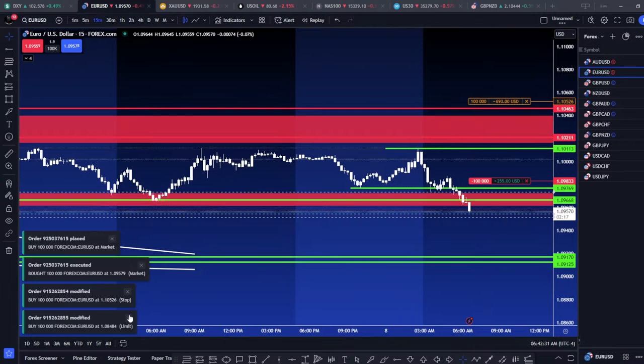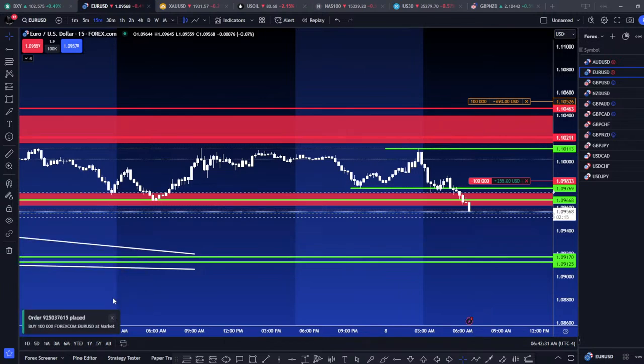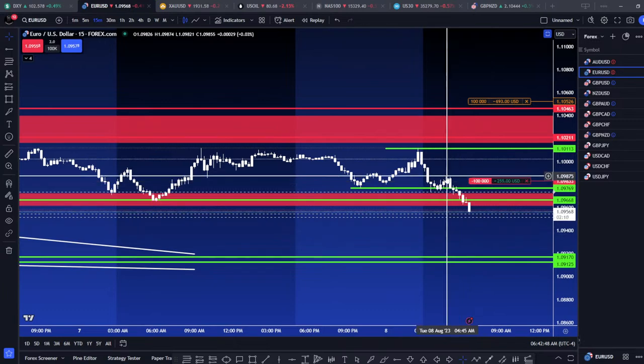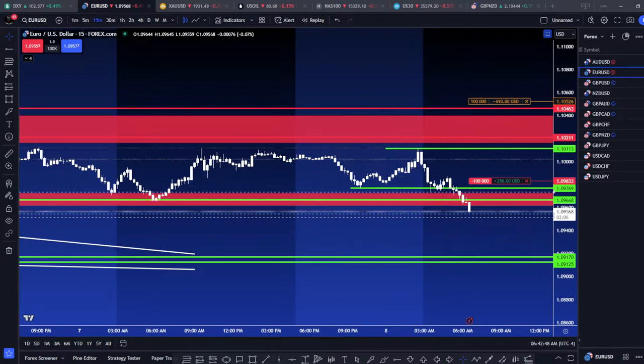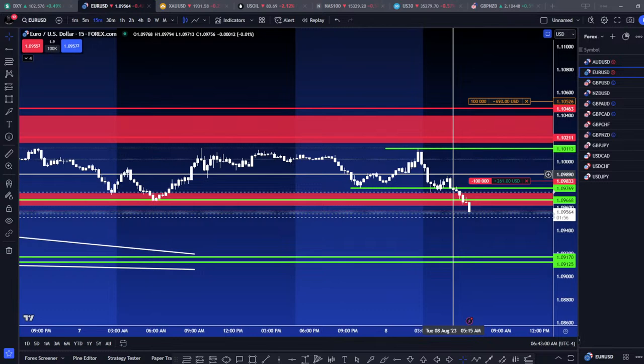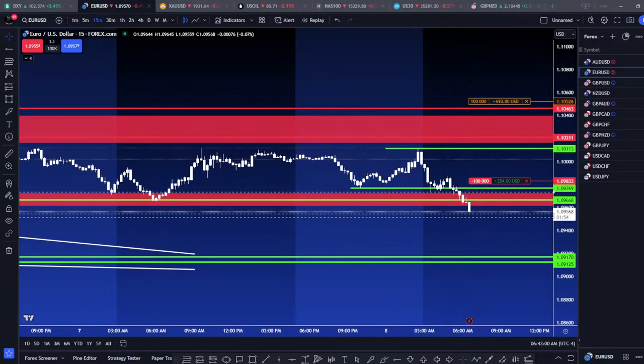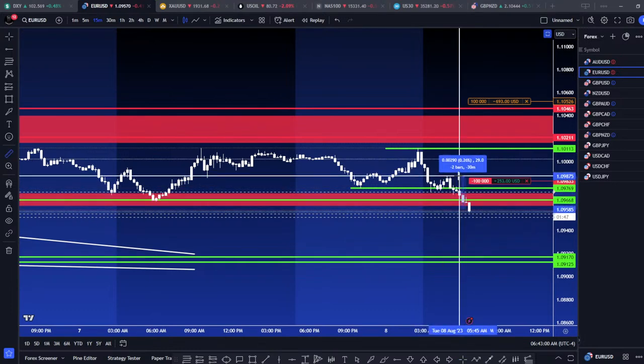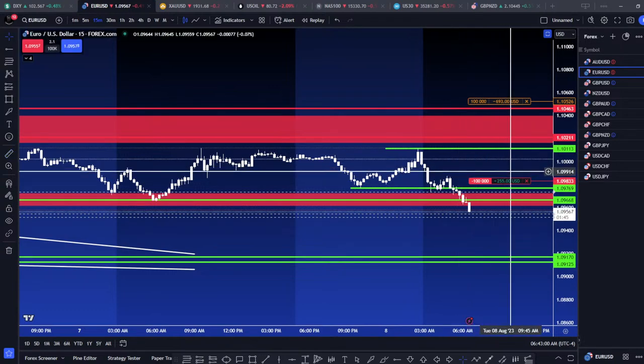Just hope you guys sold it right now, and let me give you the numbers because I can eyeball it. All right, again, we're going to get behind this high or this swing, 1.09872. So stop loss is 1.09812. I'm not sure how many pips that is, but let's see. Okay, it's about 30 pips, roughly.